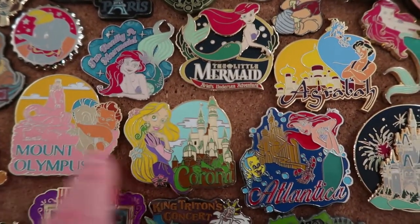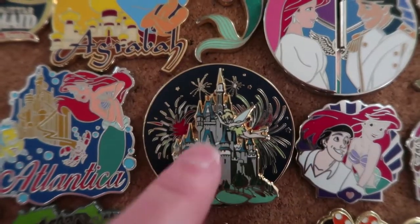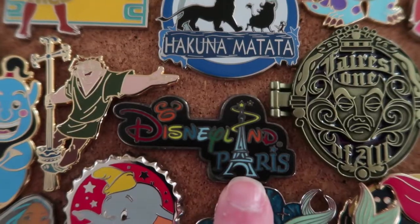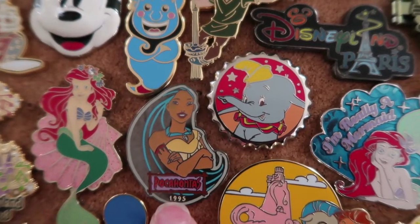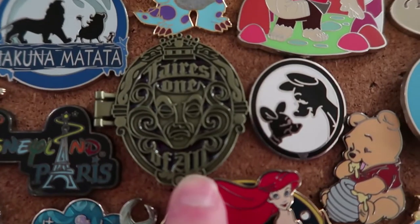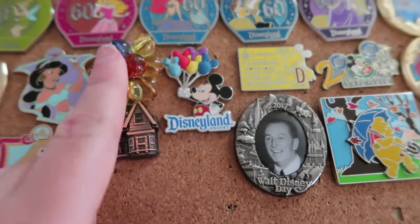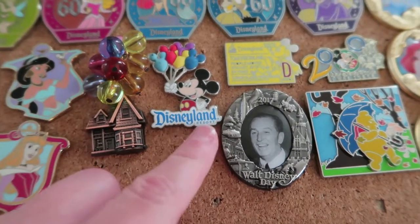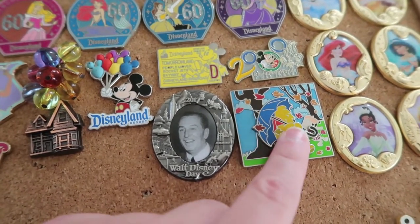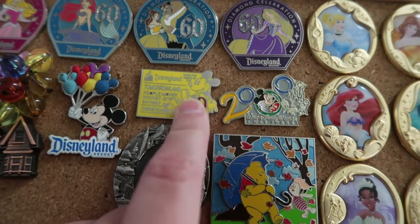Then we've got another mini collection where I've got these four location pins, which are all limited edition of 1100 — Mount Olympus, Corona, Atlantica, and Agrabah. And I have this pin which is Tinkerbell with the castle, and it spins around with different-looking fireworks. Got this very cute Ariel pin. A very cute Kanga and Rue silhouette pin. This Disneyland Paris pin. This Dumbo bottle cap pin. This Pocahontas pin that just says Pocahontas 1995. Then we've got this very classic pretty big-faced Mickey, Mickey playing as a St. Louis Cardinal. We've got this pin which I really like — it's His Fairest One of All, and when you open it, it's a mirror. And then the last group: this really cute Up pin where the balloons are little beads, this one that says Disneyland Resort with rubbery balloons, this great one that says Walt Disney Day, this really cute blustery day pin where Pooh has got his little umbrella, this pin for my first ever visit to Walt Disney World in 2000, and this pin that I traded for which looks like a ticket to Disneyland.